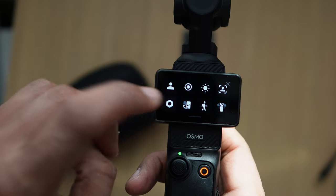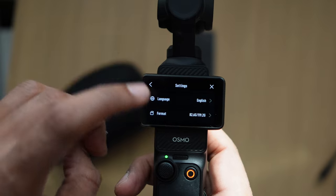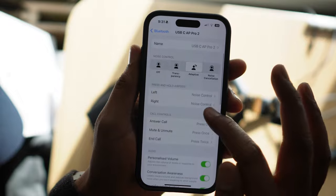Number two: they've even removed the Bluetooth menu. I don't see any Bluetooth settings in the DJI Osmo Pocket 3, which means I can't use any Bluetooth earbuds to monitor audio or use them as a microphone — and we have a ton of these here in the studio. This is very much reminiscent of the global leader in anti-competition behavior: Apple. Yes, we are calling you out. AirPods settings are baked into the OS and no other earbuds manufacturer can access them except Beats, which is also Apple. Just like Apple, DJI will say this makes their software, hardware and services work better together. Why don't you try giving us those Bluetooth options and a 3.5mm headphone jack, and then we'll talk? Till then, we ain't buying it.